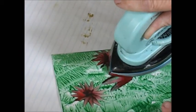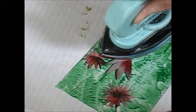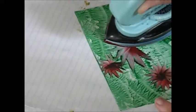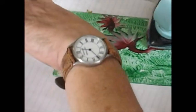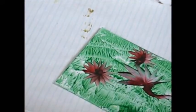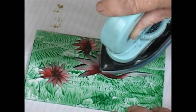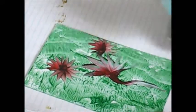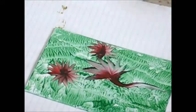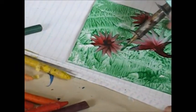So I'm just extending the iron further to make the leaves a little bit longer. This one's going to be a bit of a snapdragon. Just pull the tail down. And I would move in with the stylus. A little bit of green on the stylus.